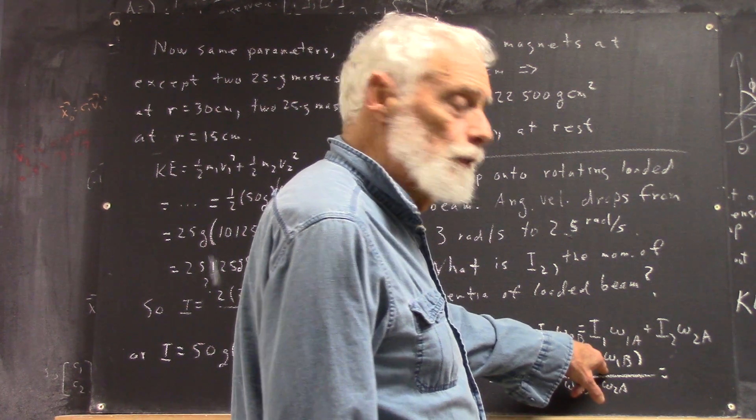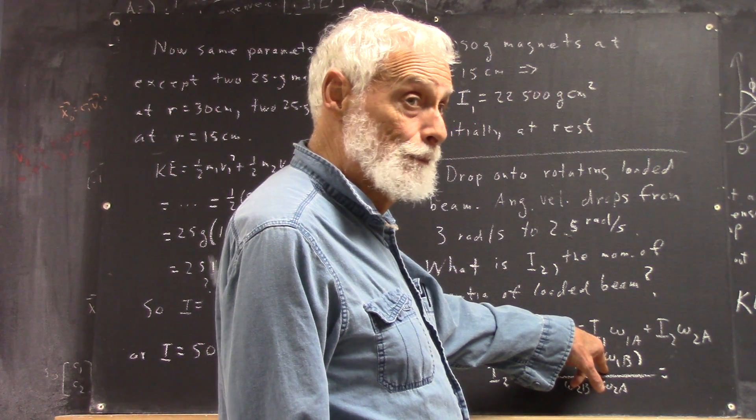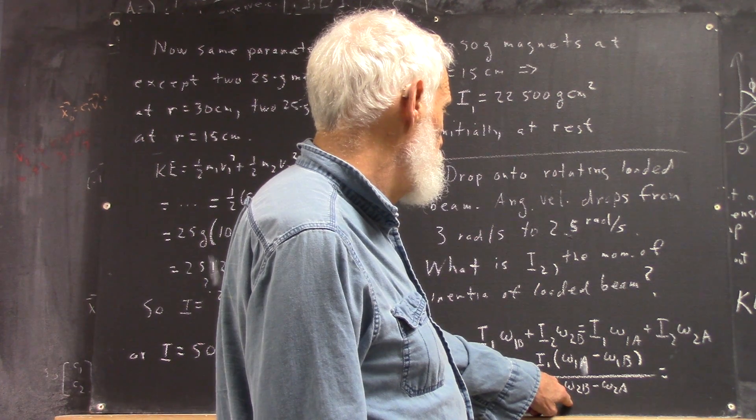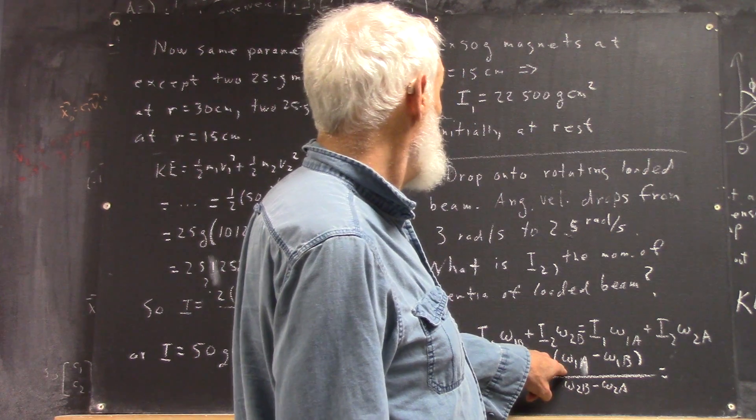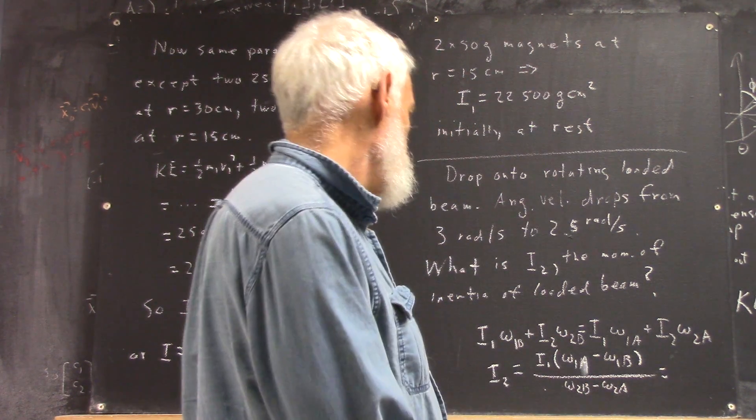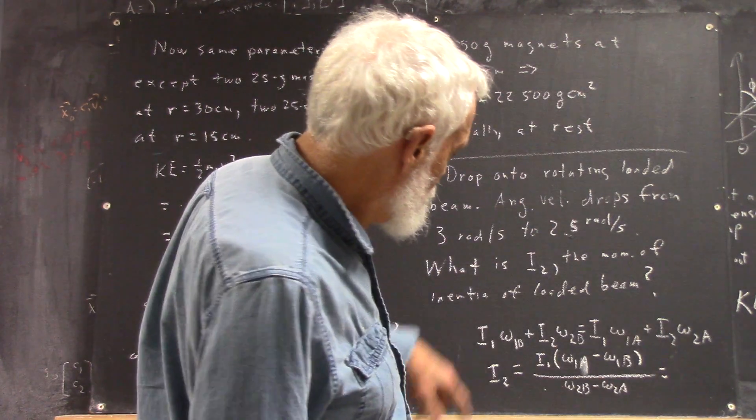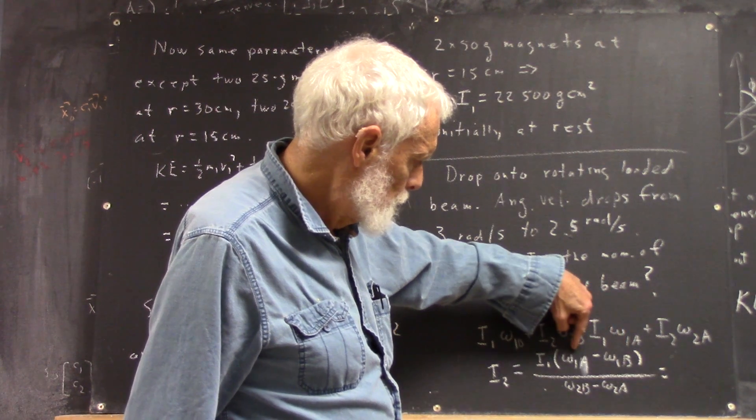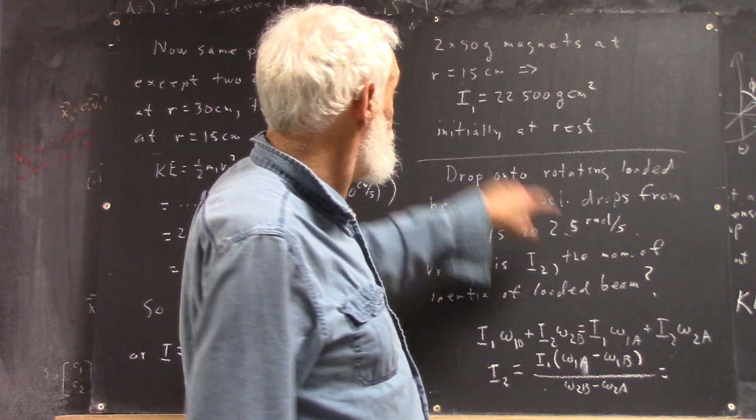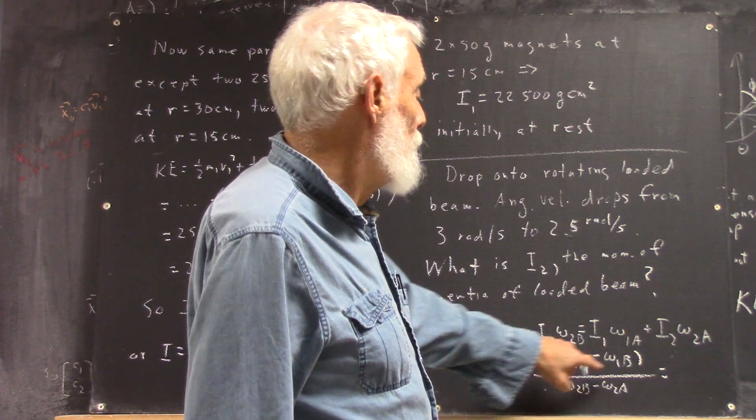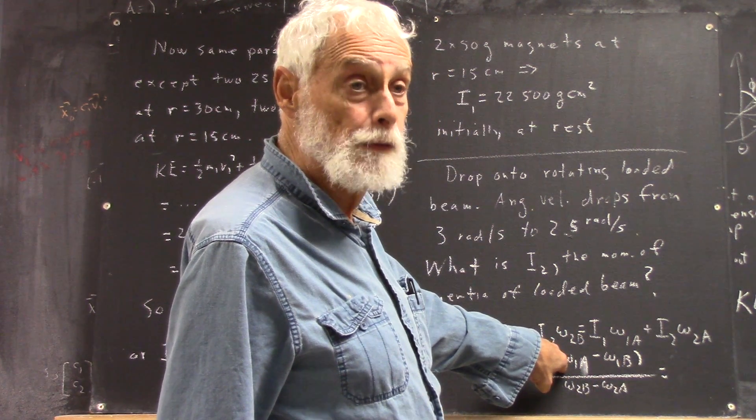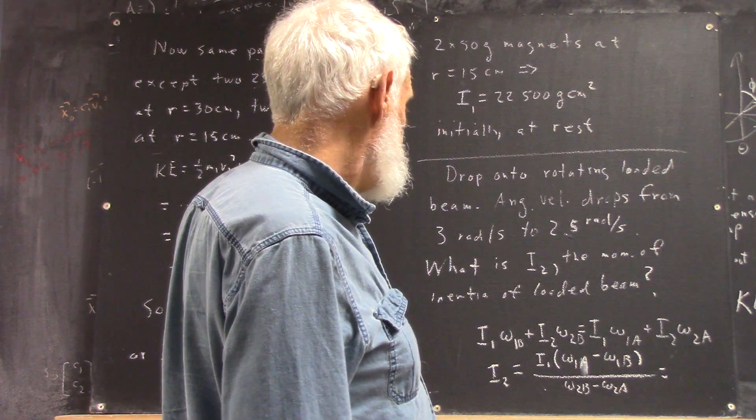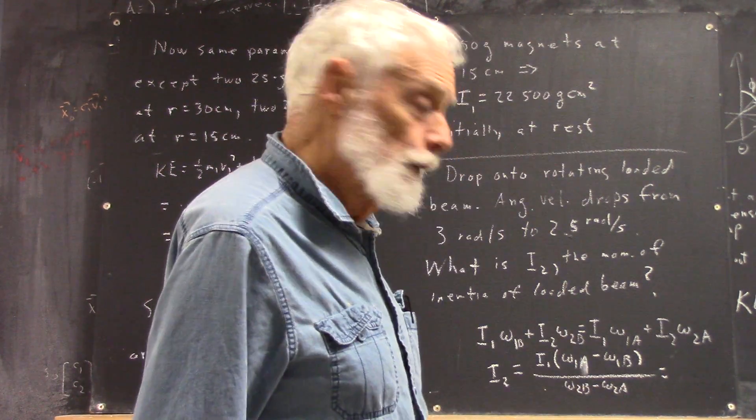So, omega 1a is 0, omega 1b is 3 radians per second. And omega 2b is, wait a minute, omega 1b is 0, omega 1a is 3, 3 radians per second, because that's after. I'm getting my subscripts confused. So this comes out 3 radians per second. It comes out 2.5. Yeah, you're right. Wait, this is omega 1, right? That's this thing. So omega 1b is 0, omega 1a is 2.5 radians per second, right? So that's going to be 2.5 radians per second.